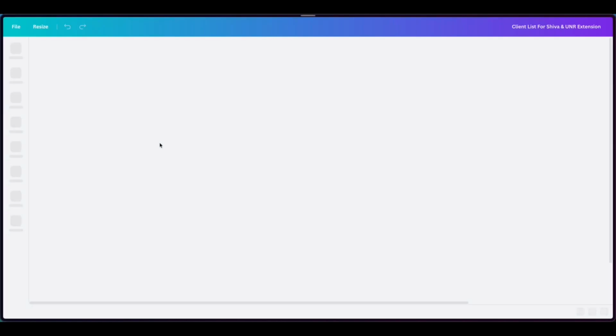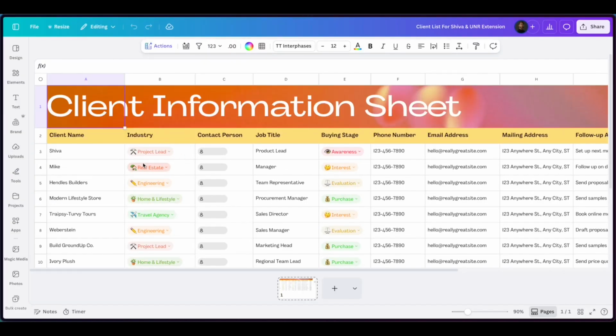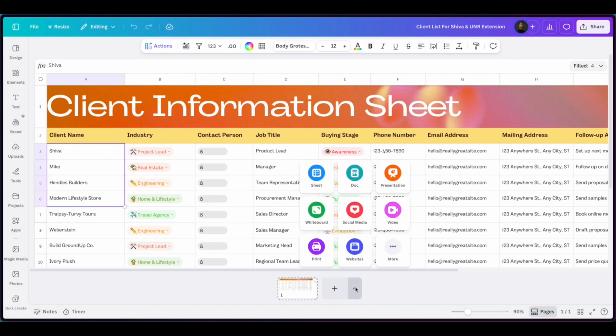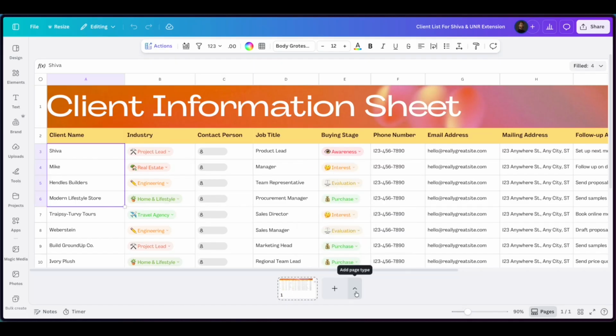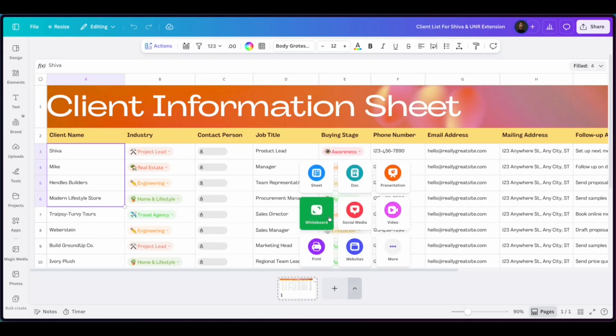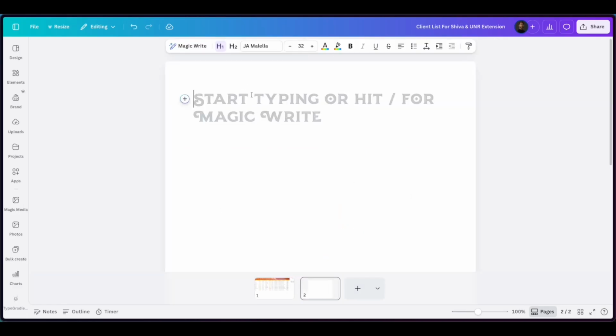So the cool thing is now I can go in and actually edit and do all these things, right? Boom. But the cool thing I want to show you guys is we already showed the notes built in, but if you wanted docs, you can actually hit this little add page type button right here. And this isn't just limited to docs. You can add within this one project all the different features that Canva has to offer. But for the sake of simplicity and organization purposes, we just want this to be a doc, because we want to be able to take notes.